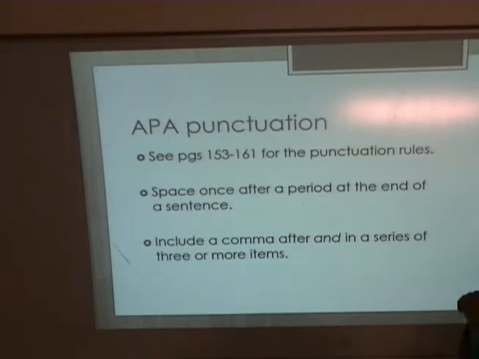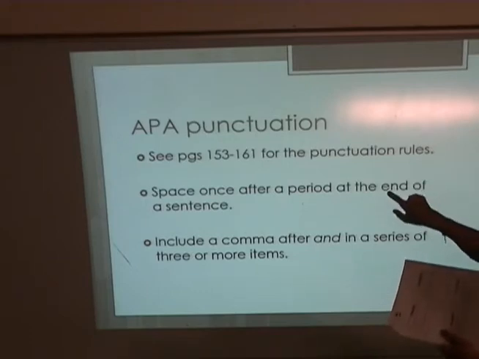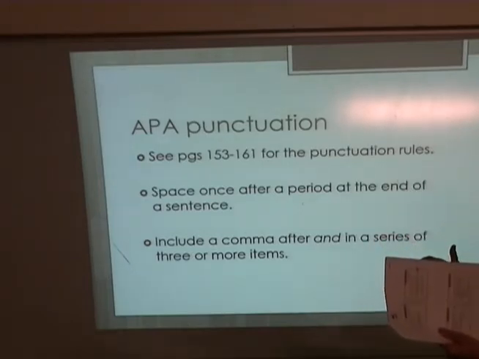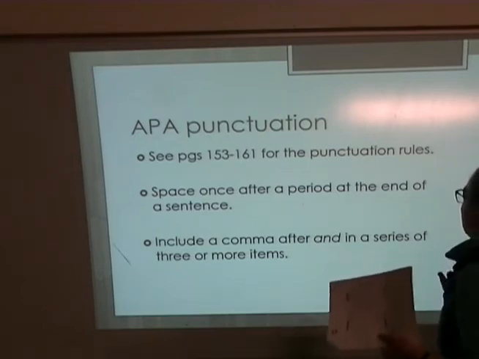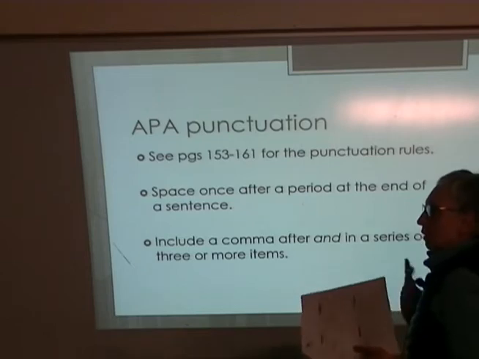Okay. So, punctuation. Remember, last week I said there are rules for everything and things you wouldn't think about. It's punctuation rules. So, there's the page numbers to take you straight to the punctuation rules. The space has gone back to once.